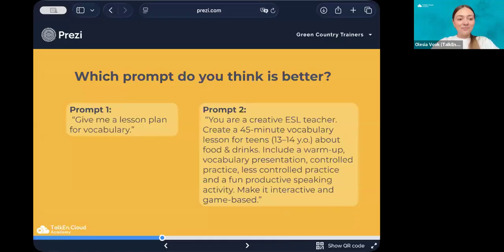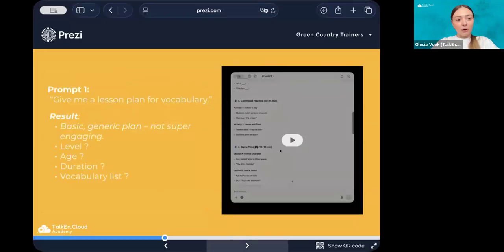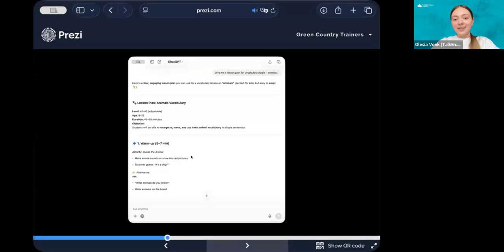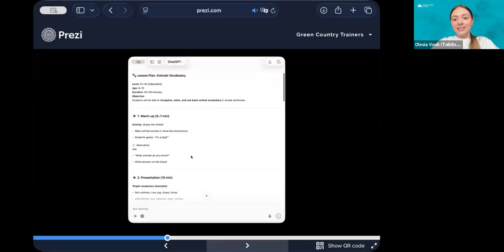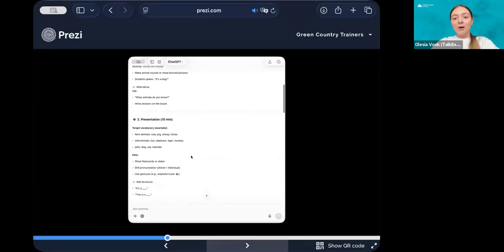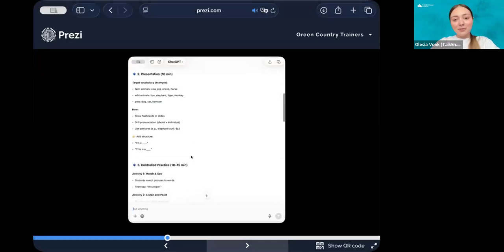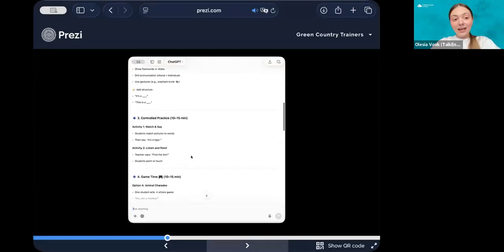If we take a look at the first prompt, that's a very basic prompt. Give me a lesson plan for vocabulary. So what happens? You get something very general. Let's take a look. I've asked ChatGPT to work on this prompt, to create a lesson.